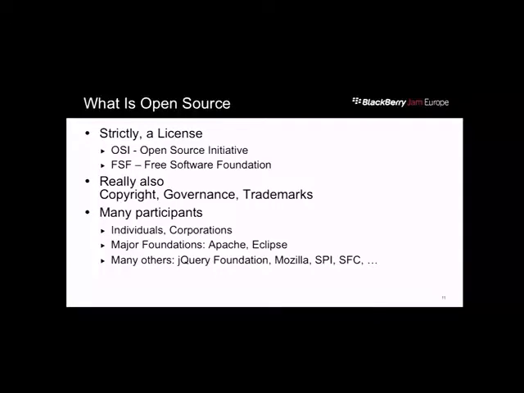In all of our projects, I think, we use like 3 or 4 licenses. We'll talk a bit about those. And they are all approved by open source groups. The reality is that in addition to the legal part, there are dynamics around what the copyright of the code is, and the relevance of that depends on the license. In some cases, the copyright owner is not that important. In some cases, the copyright owner is more important. There are issues about governance, which is how code makes it into the code base. I'll describe to you how we manage our repositories.